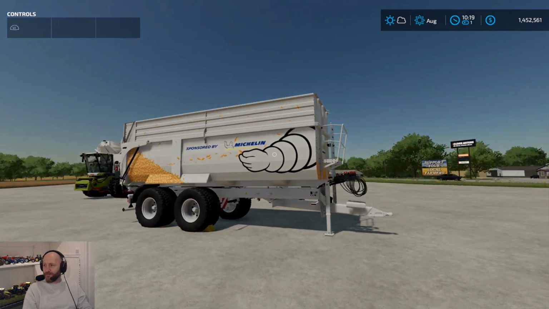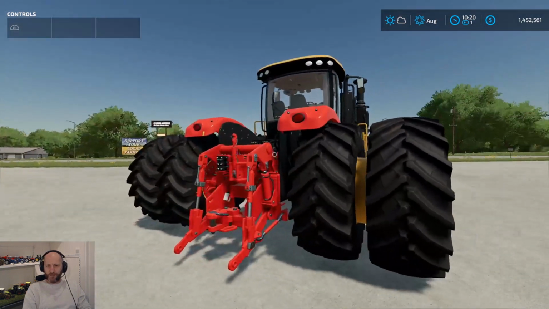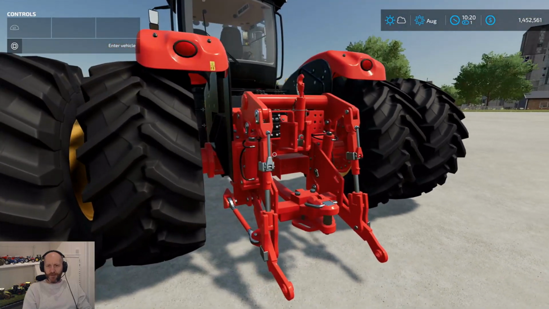So let's start with some new equipment. Sound is on. First of all, the in-game Versatile 620. Now it comes with a 3-point hitch on the back, so you can choose to have it or not. That's pretty nice. The easiest way I found all of this new equipment and vehicles was to go through the list alphabetically in the shop, the top one. This is the Versatile, and now you can choose with 3-point or without.